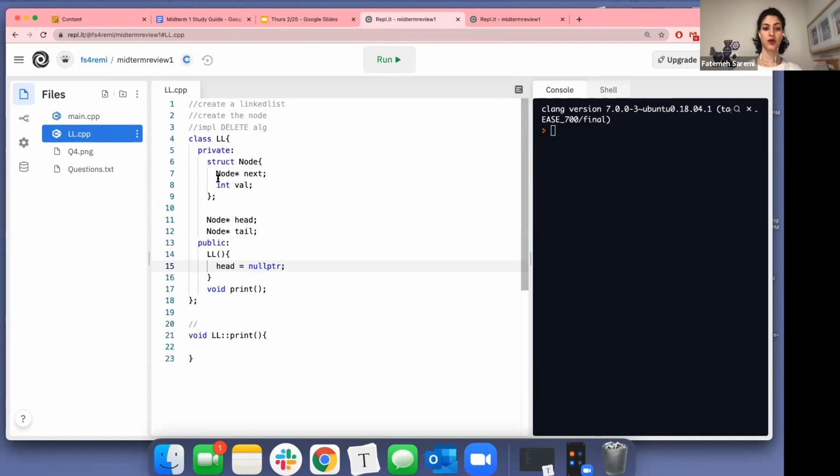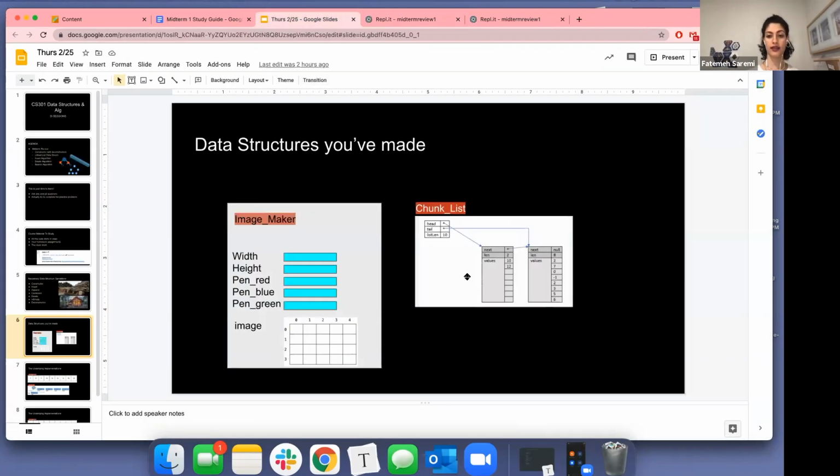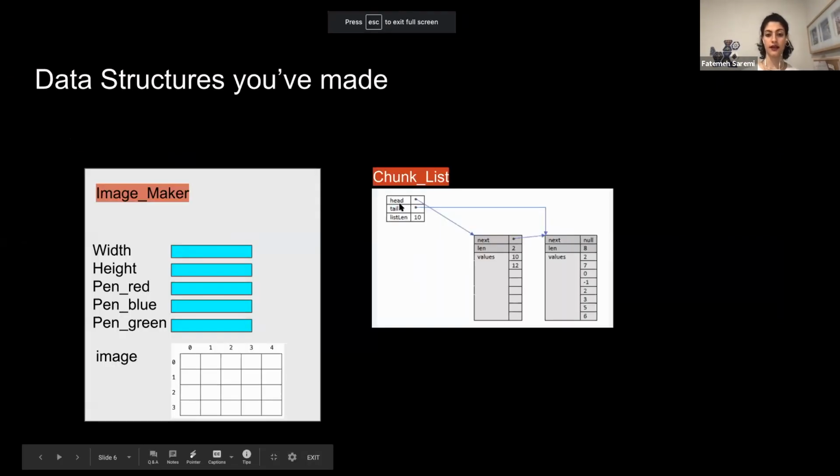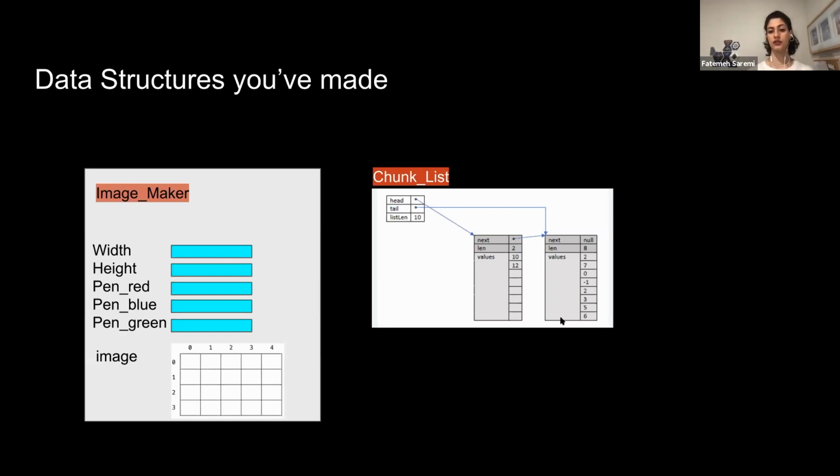Whatever is inside of this node, we haven't created it yet, right? So whenever we create it, then we worry about what that is. So the class itself has only two things that belong to it, the head and the tail, which is why in this picture you see this is the list, these are your chunks. Without the chunks, if you take those away, you really just have three variables: the head, tail, and the list length. So the linked list is the orchestrator of all the nodes that the user will eventually create. But the list itself is just its own private member variables.